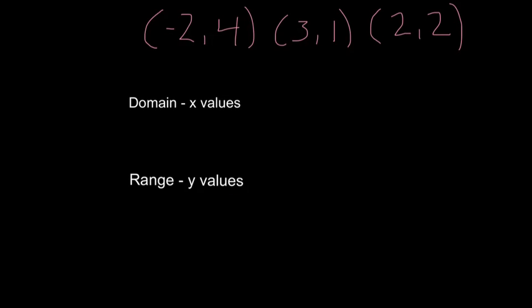So really all you're going to be doing here is you're going to give yourself a set. So I'm going to say, all right, well, here's my set of numbers in the domain. Domain is the x value, so I can go up here and say, well, I've got an x value of -2. That's going to be in my domain. I've also got an x value of 3, so that's going to be in my domain. And my last x value is +2. That's also going to be in my domain. Basically, I'm just taking all my x values and saying those are in the domain.